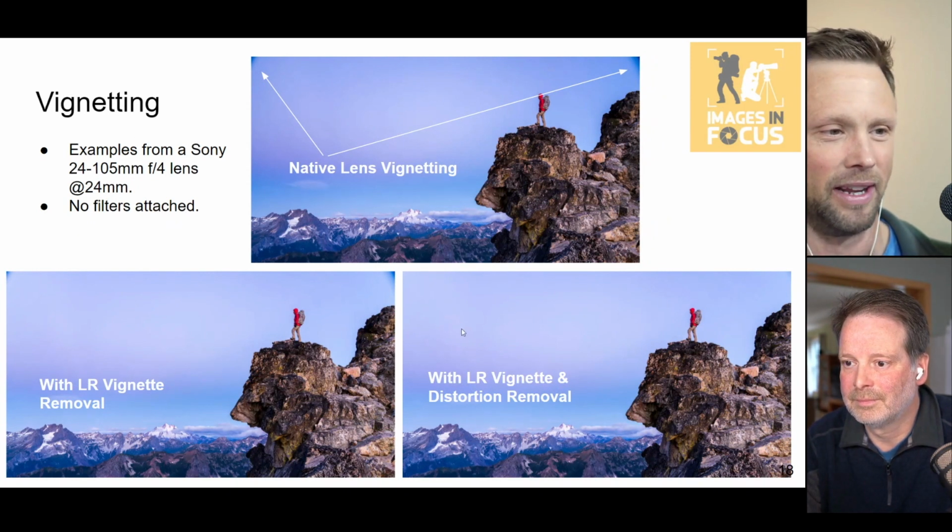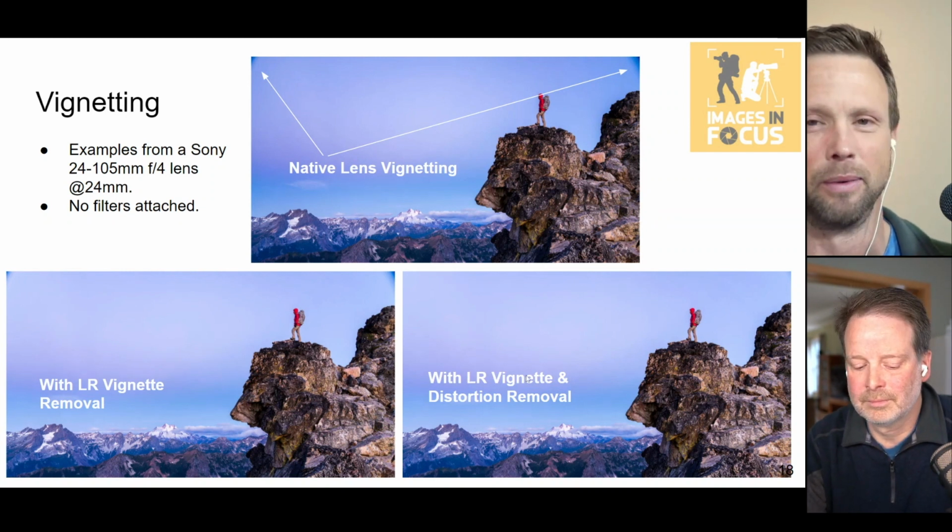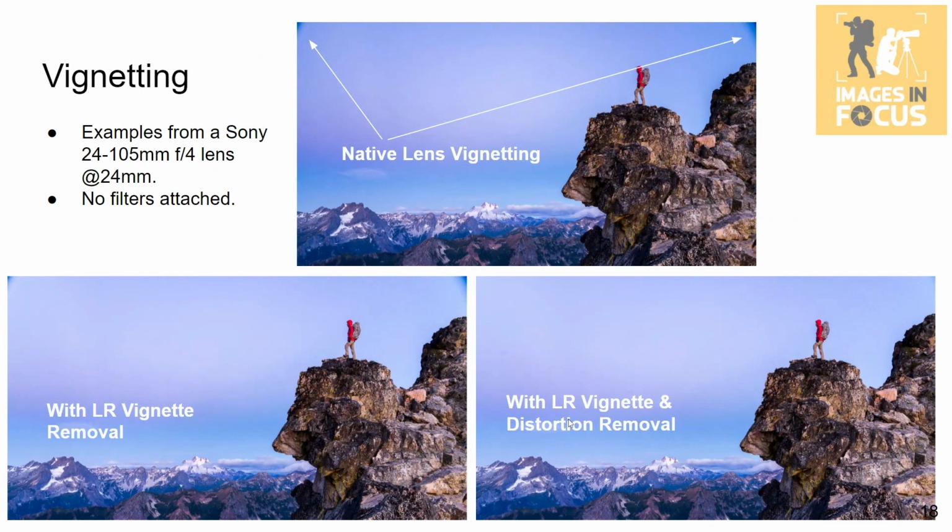The only way I can really get a more satisfactory result in Lightroom is to come in and remove the vignette and the distortion. That means I might lose some of my field of view as well. So if maintaining that full field of view is really important, then maybe this particular lens at 24 millimeter isn't the right choice for you. Again, it's all about trade-offs. It's all about what I need for the work that I am doing.